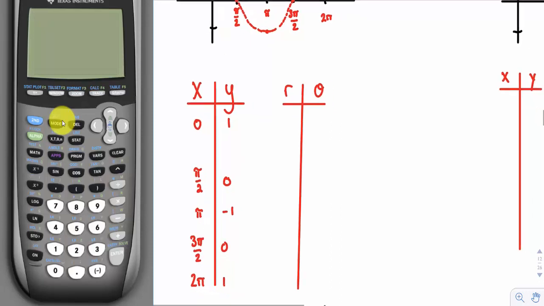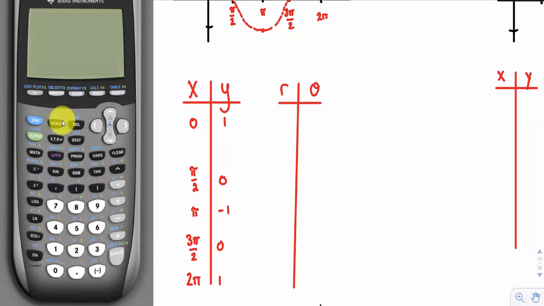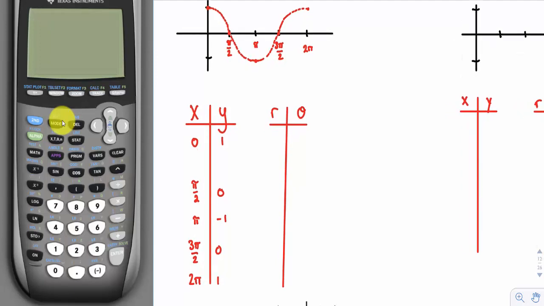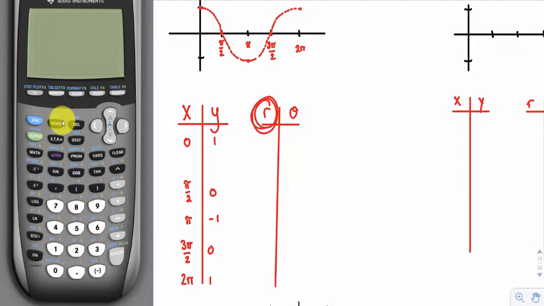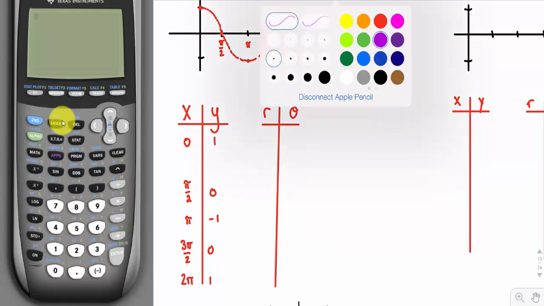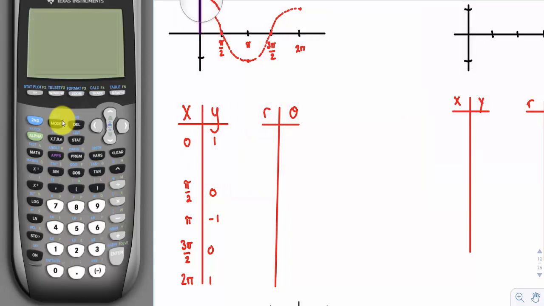And again, I'll have that one point I'm going to leave open for just a minute here. So anyway, we have r, theta. Now we want to figure out, so remember what r is. r is the distance away from 0. So if you're looking at this, the distance away from 0 for our first point, I made that a little too big. Let me get this highlighter a little smaller here. Maybe you can see it better. So I'm going to take that distance right there. That distance is 1. So my radius for my first point is 1, and theta is actually already kind of labeled for us. Theta is going to be 0 radians. That's our starting point.